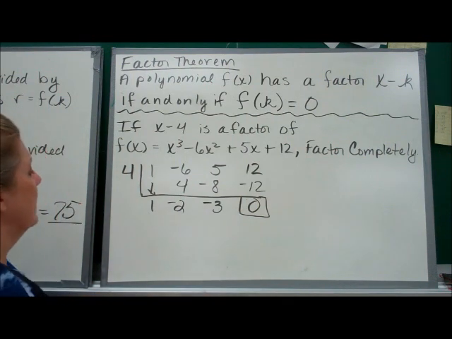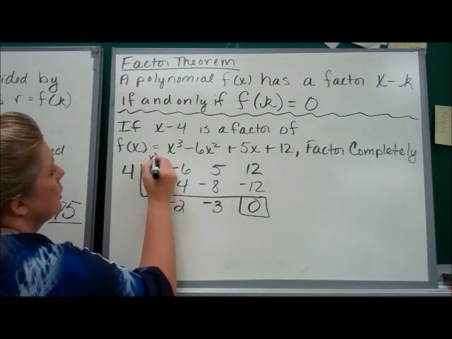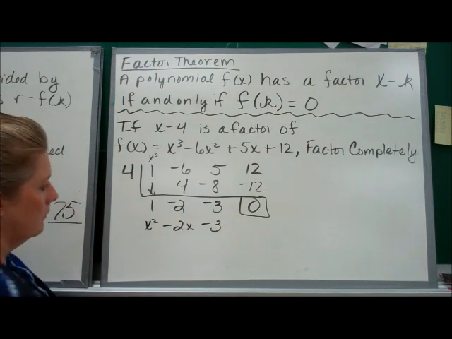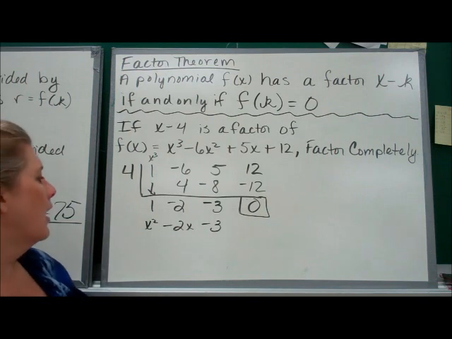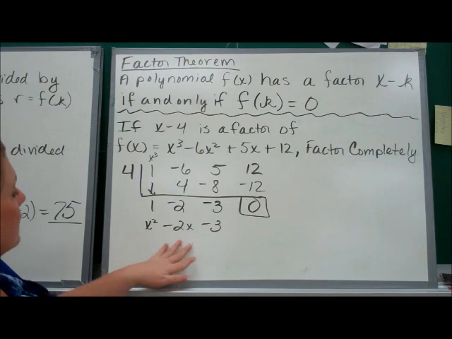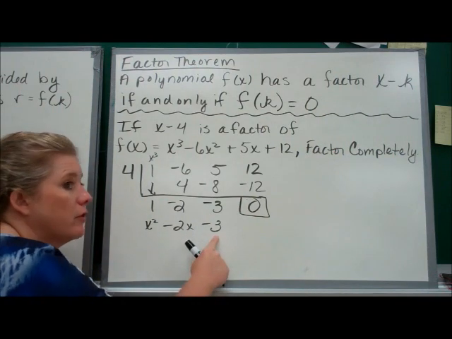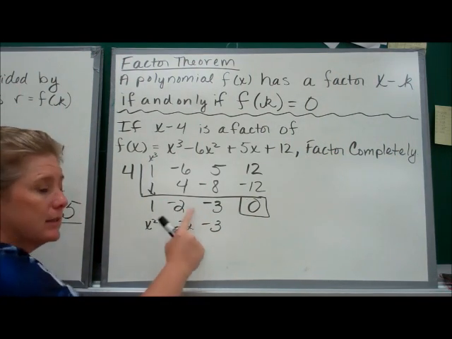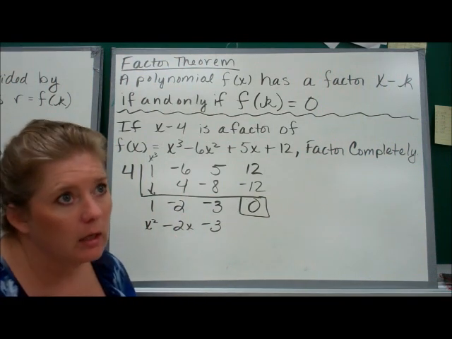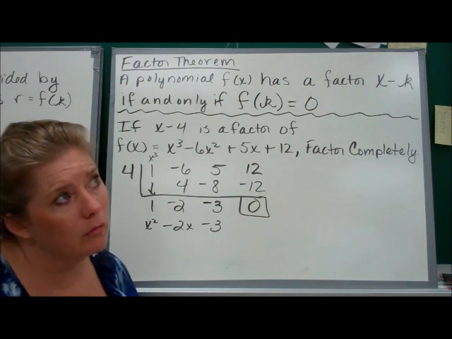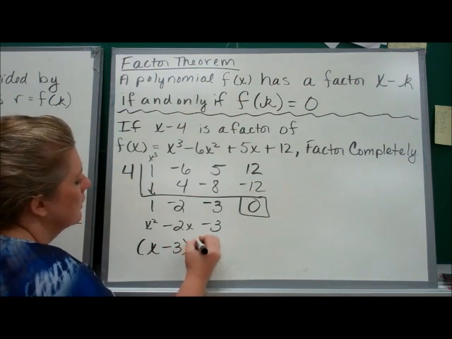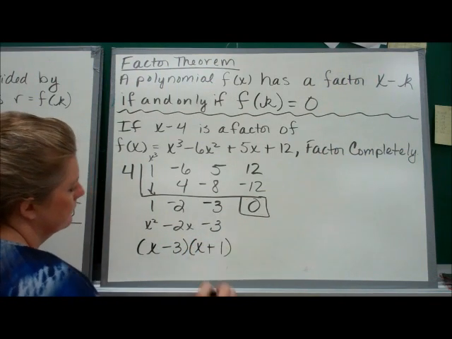The quotient is, this is an x cubed, so this is an x squared minus 2x minus 3. Now, does this factor? Okay, does this factor? Are there factors of 3 that will subtract to 2? Well, the only factors of 3 are 3 and 1. If I subtract them, what's my answer? Oh, 2. Yep, it factors. x minus 3, x plus 1.